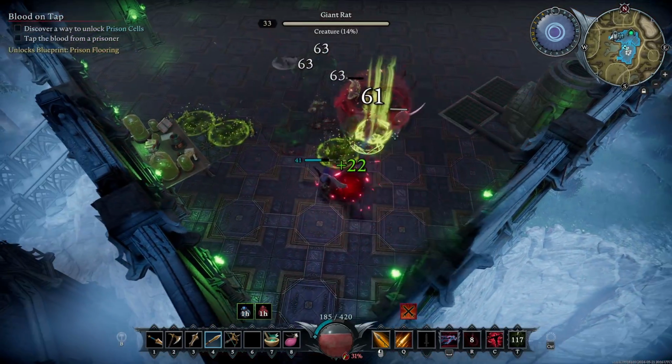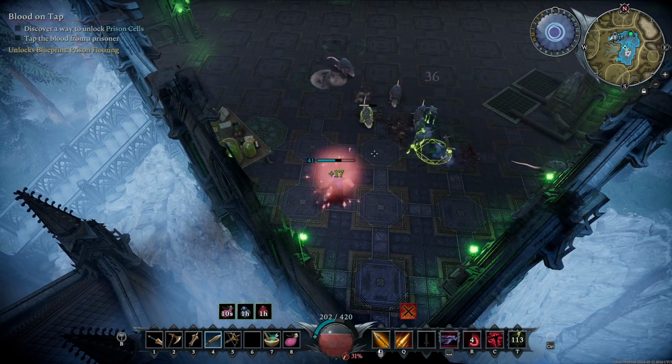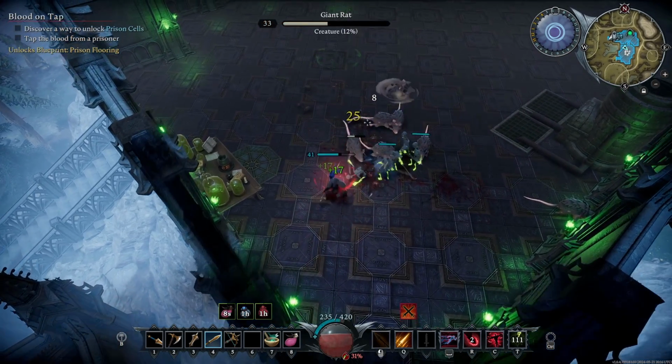I'm using the best gear Act 1 can provide. I also focus on healing skills since I found a nice jewel that buffs my blood bolt a lot.